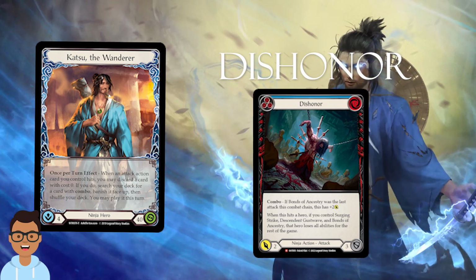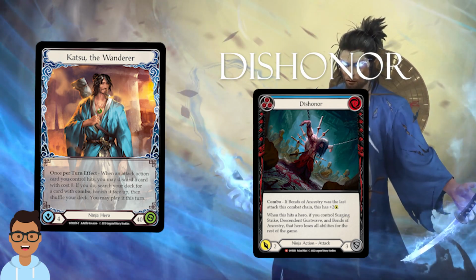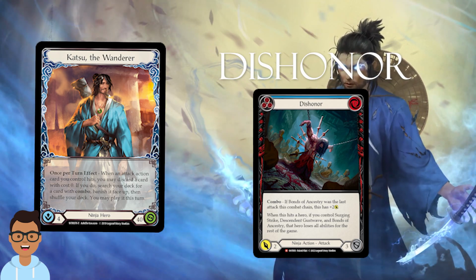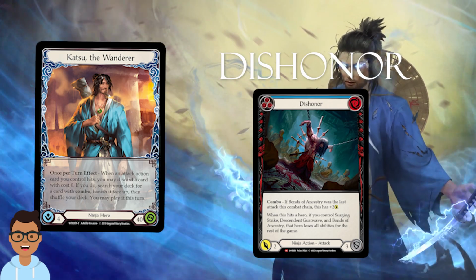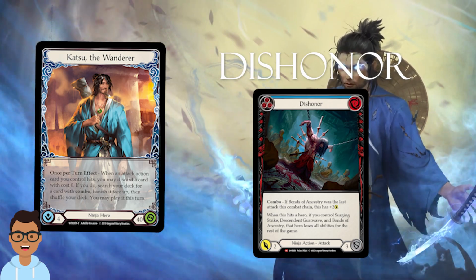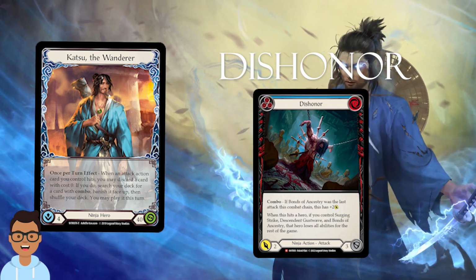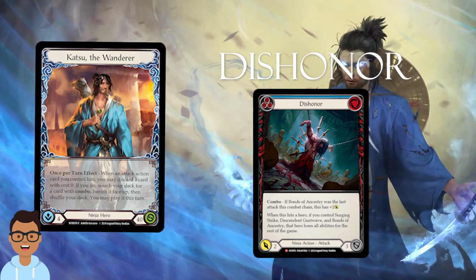It doesn't affect the second portion of this effect, where when this hits a hero, if you control a Surging Strike, Descending Gustwave, or Bonds of Ancestry, the hero loses all abilities for the rest of the game. So this affects certain heroes more than others. For example, it hurts Lexi.